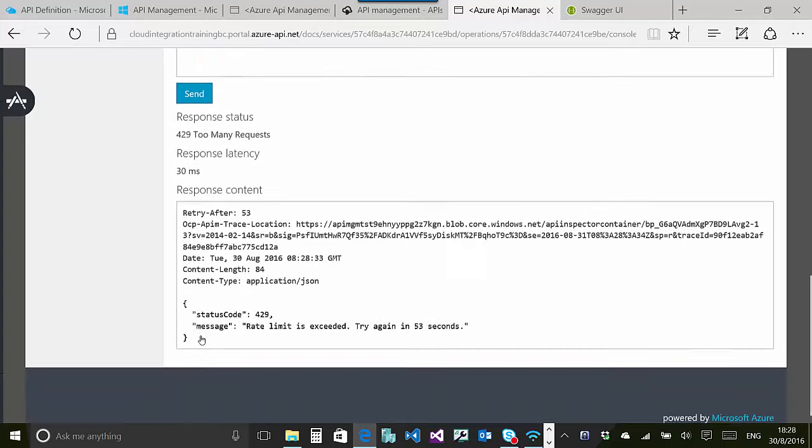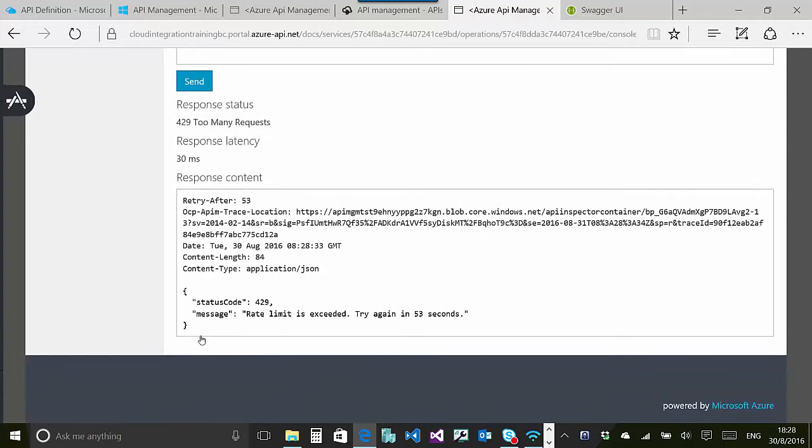And basically I exceeded my 5 in a minute, and I got a rate limit exceeded, try again in 53 seconds. That is purely by the configuration in API management. I did not change any of the code because I can't touch the code of the web service the FAA is deploying. So that's purely in API management.